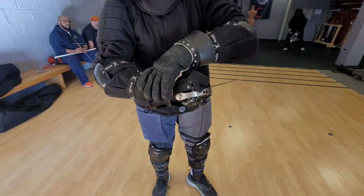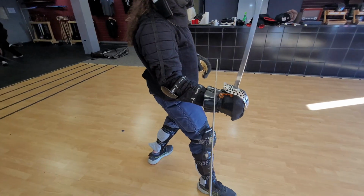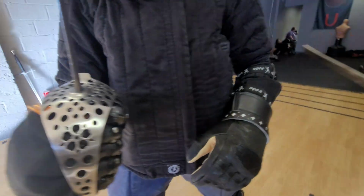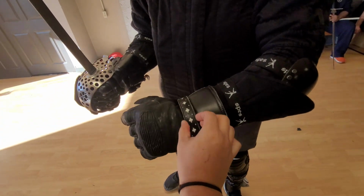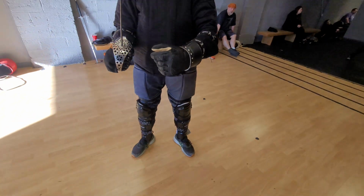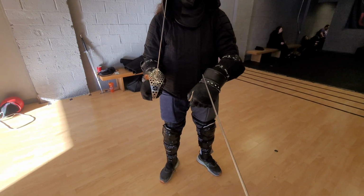The cuff on the Koning, on yours, on the Gabriels, if I come over to the side, this is more protected than the Koning, which is soft, right? There's nothing in it. And this was supposed to be hardened. There was supposed to be something hard right here that floated above there, kind of like a lacrosse glove, but there's nothing hard in there, right? It's just kind of like a cloth piece.